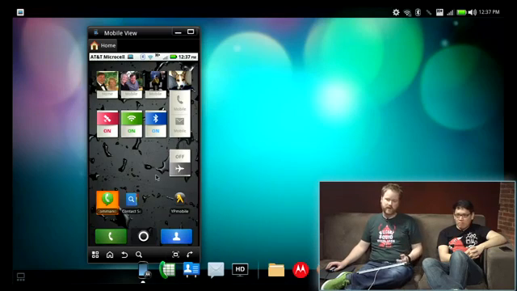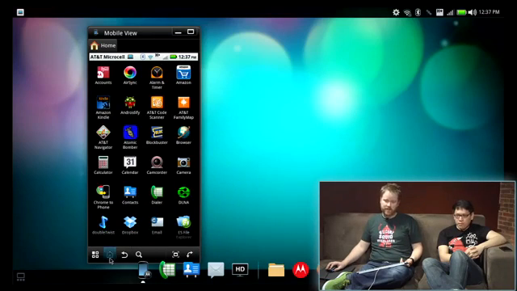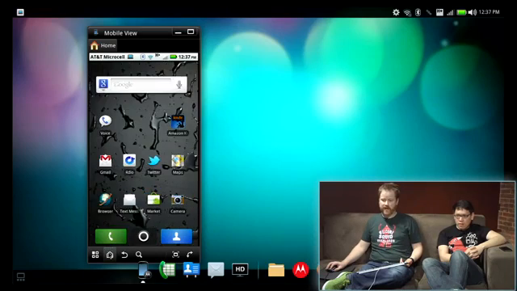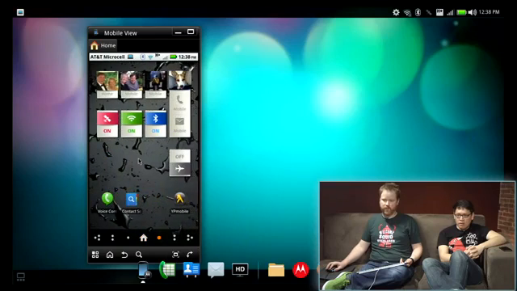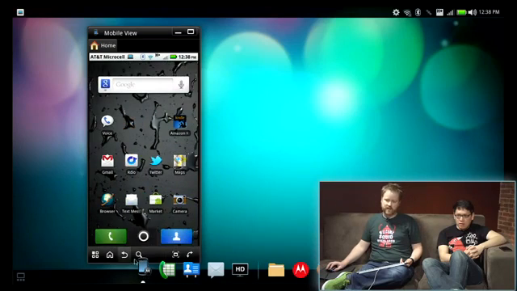This is actually the phone, right? So this is one of the home screens on the phone. You can go to the app menu. You can go back to the main home screen. You just kind of drag with the mouse. It doesn't work that well, but they have shortcuts to the key stuff.